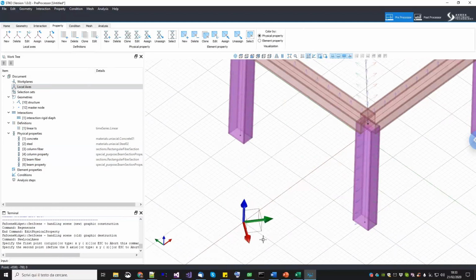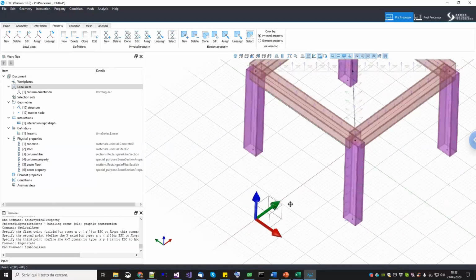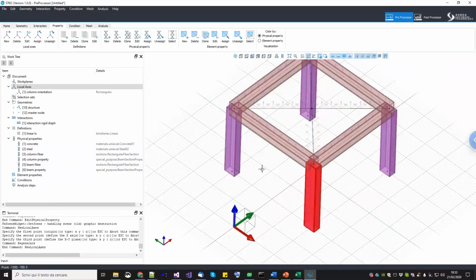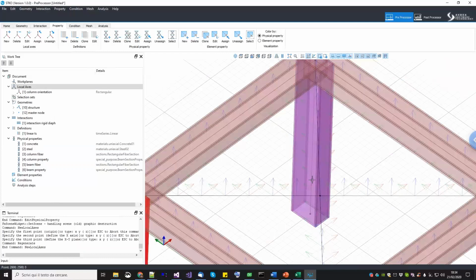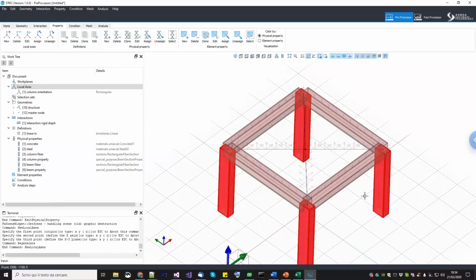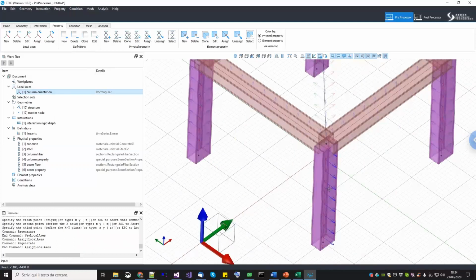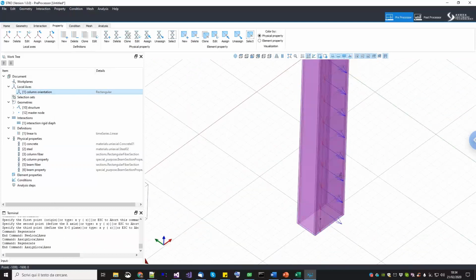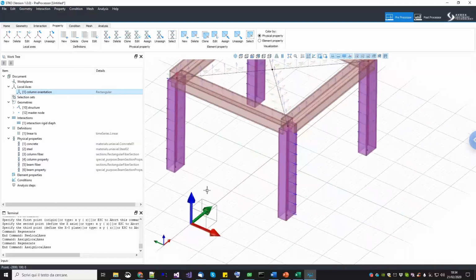Now the first point here, and then since we want the y-axis of the column to point along the x-axis, we just need to rotate this one, and let's click here, and then a third point to define the plane. In this case, it is fine to pick just a simple point in this direction. Perfect. Now we can simply select all the entities that should have this new local axis. And like for the material model, we simply drag and drop it. Now you can see that they changed the orientation of the cross-section, and of course they changed the direction of these arrows. Now the y local axis is pointing according to this local axis.